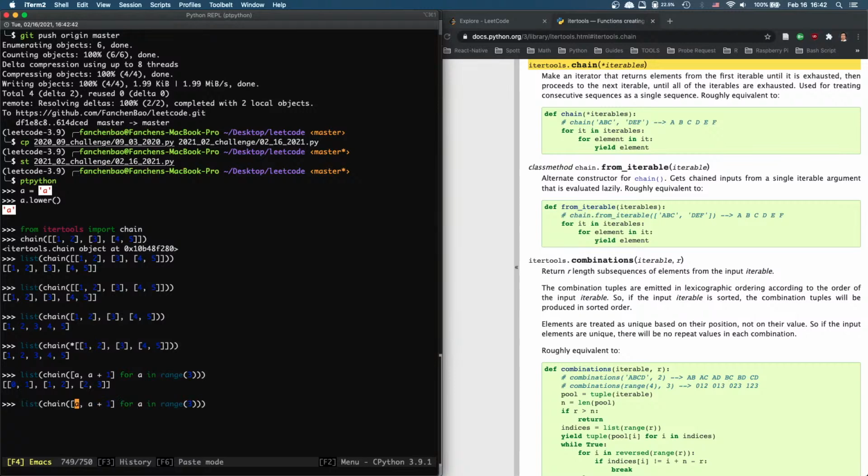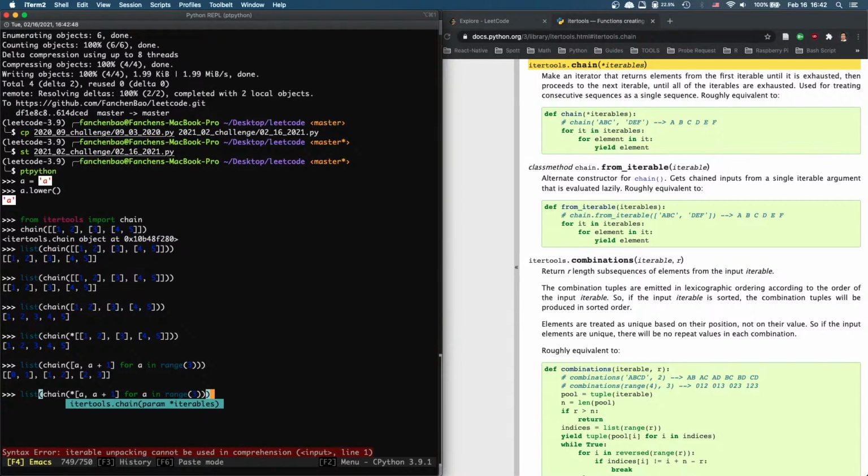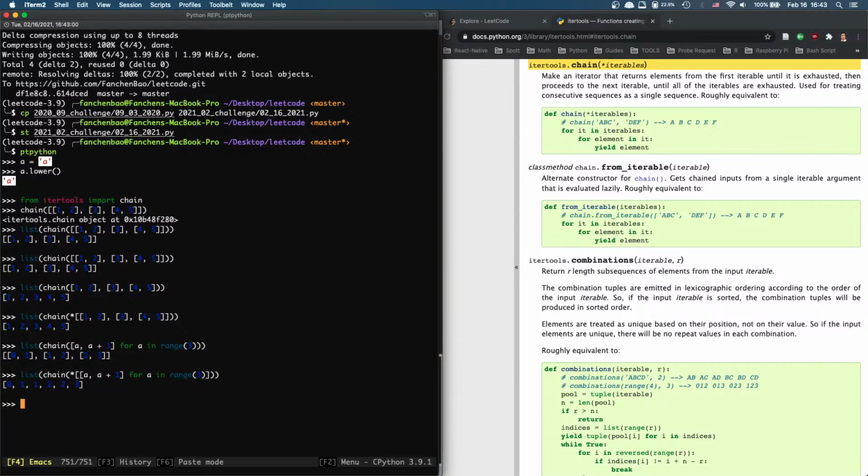Then how about I put a this here? Cannot be comprehended, which is right because this is actually wrong. So we put this here. Yeah, it works. 0, 1, 1, 2, 2, 3. It works.